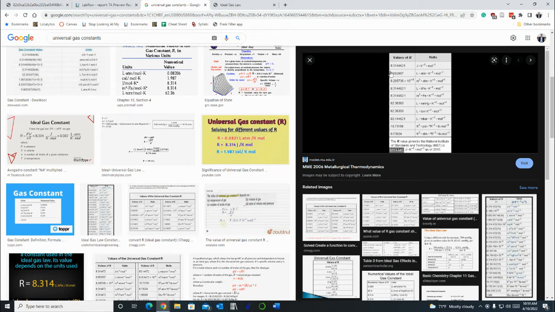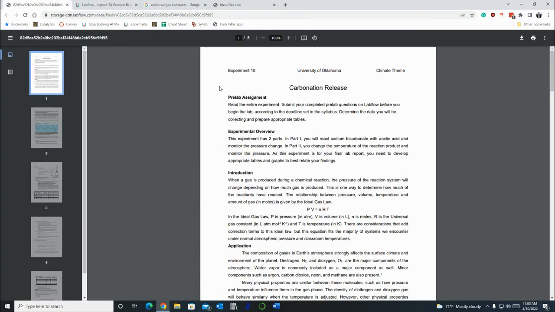And so there are actually lists of gas constants out there, but the ones you're most commonly going to use are this one right here, 0.08206 liters times atm, so you use this whenever your pressure is in the units atm, or 8.314 liters times kilopascals, which you would use whenever your pressure is in kilopascals. I believe in this lab, y'all will be recording your pressure in kilopascals, so you're going to use that 8.314, our universal gas constant, if you want to do any sorts of calculation.